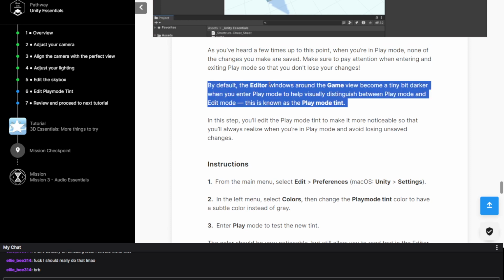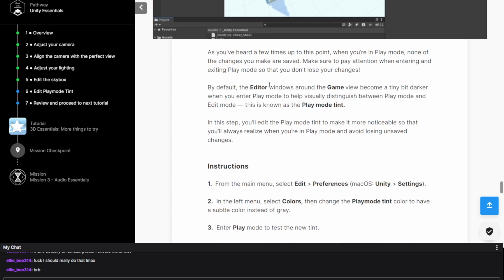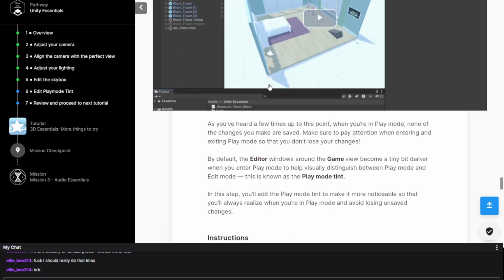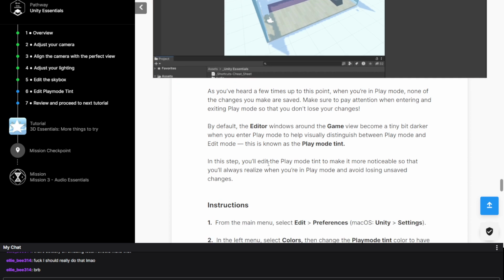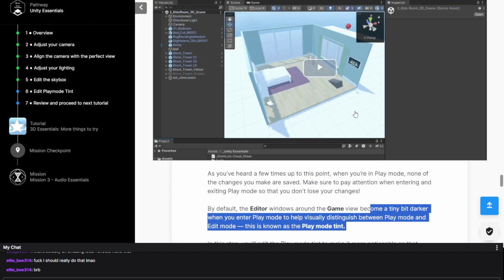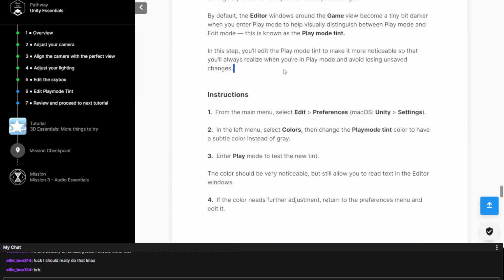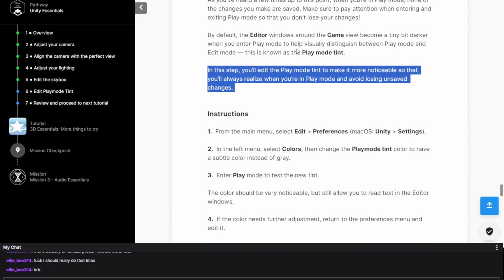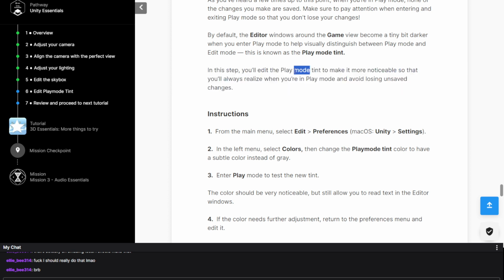By default, the editor windows around the game view become a tiny bit darker when you enter play mode to help visually distinguish between them. I don't notice anything. This is known as the play mode tint. In this step, you'll edit the play mode tint to make it more noticeable so that you'll always realize when you're in play mode and avoid losing unsaved changes.